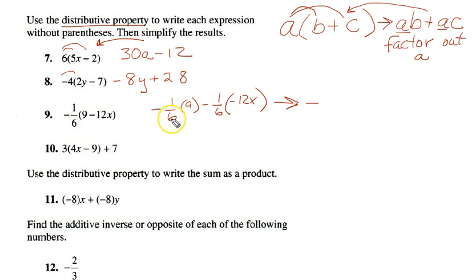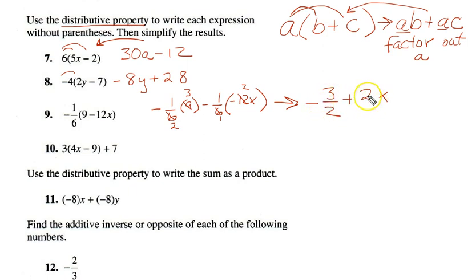You can take a 3 out of there and a 3 out of there, which will give you 3/2. So 6, 3 out of there is 2. 3 out of there is 3. So a negative 3/2. Now here, again, 6 will go into there once. 6 will go into there twice. Negative times negative gives you a positive 2x. The distributive property.